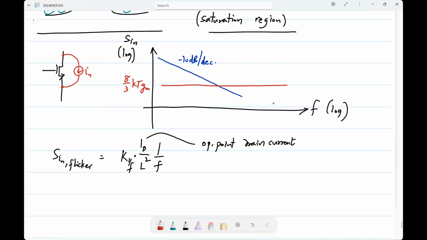But if you come to audio circuits or precision measurement circuits which operate at very low frequencies, then this flicker noise is a very big deal. Okay. And the frequency at which the flicker noise spectral density becomes equal to the thermal noise spectral density is called the 1 by f corner, or the flicker noise corner. The flicker noise is also called 1 by f noise because of its spectral density.